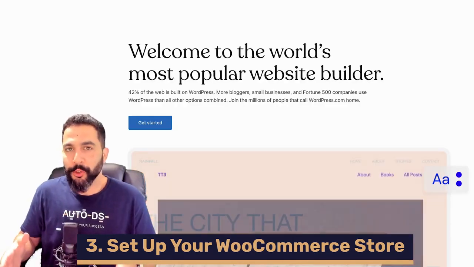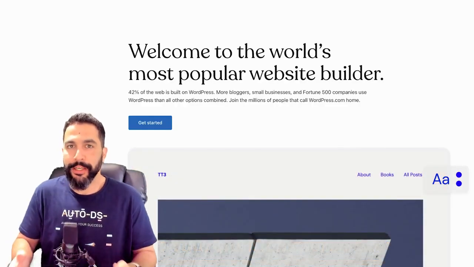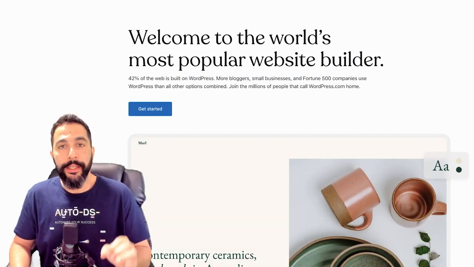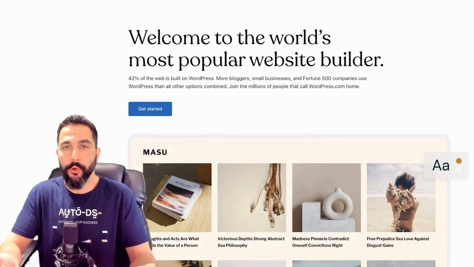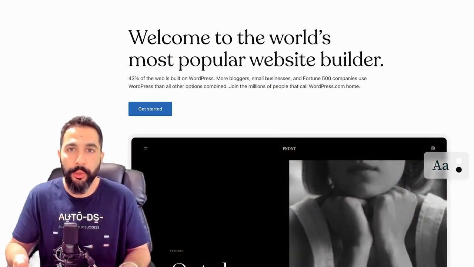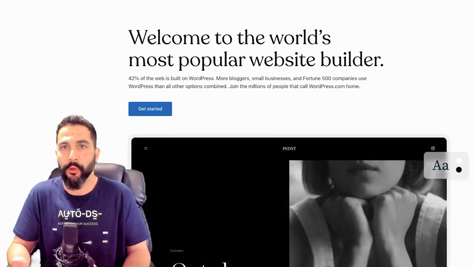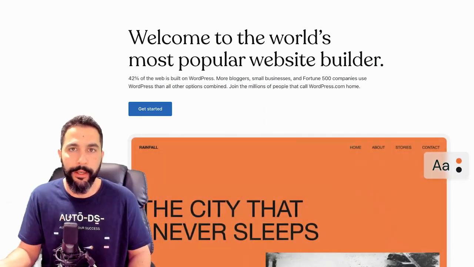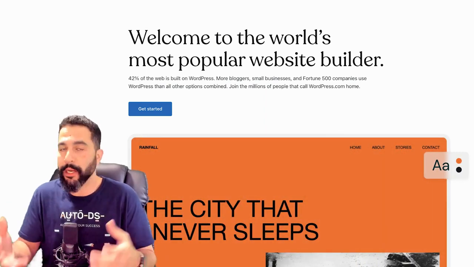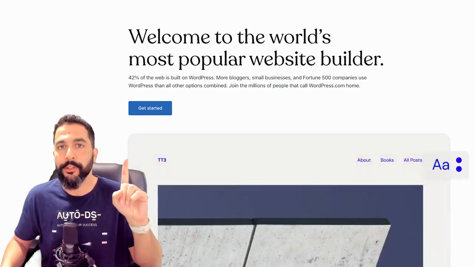Now, before we start to create our WooCommerce store, there's a few factors to take into consideration. The first is that we need a hosting service. A hosting service simply gives you hosting space and tells you, okay, you can create your website using our hosting service. So we're going to give you 10 megabytes or 100 gigabytes or 1 terabyte of data that you can add to your website, and we'll host all of that for you. So the first thing is to have a hosting plan.